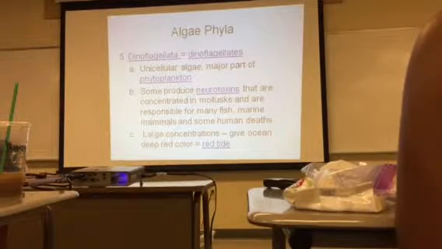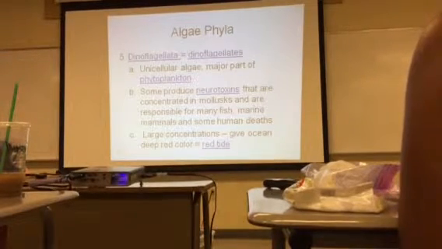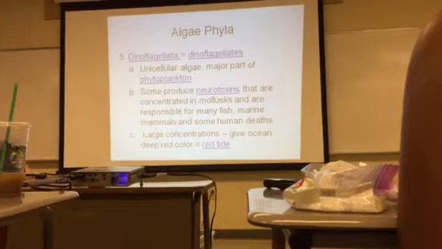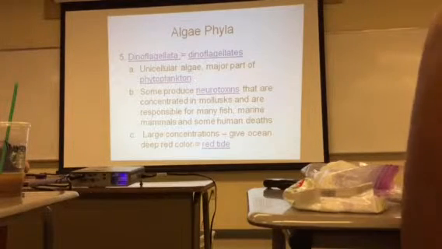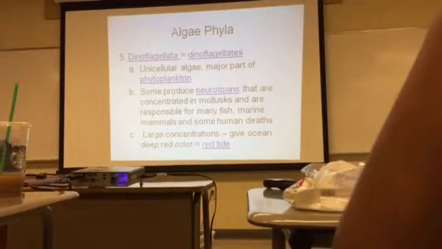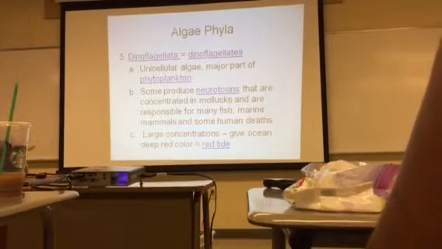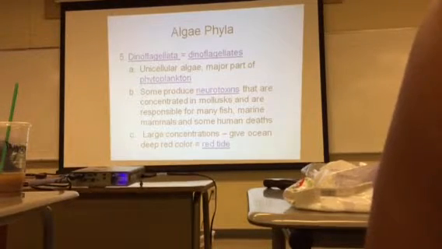They're also a major part of the phytoplankton. They're unicellular. Some of them produce neurotoxins that are concentrated in mollusks, and they're also responsible for many fish and marine mammals, and some human deaths. If you get a large concentration of these dinoflagellates, it can cause what you maybe have heard of as a red tide, where the ocean kind of turns this deep red color. It's called a red tide.